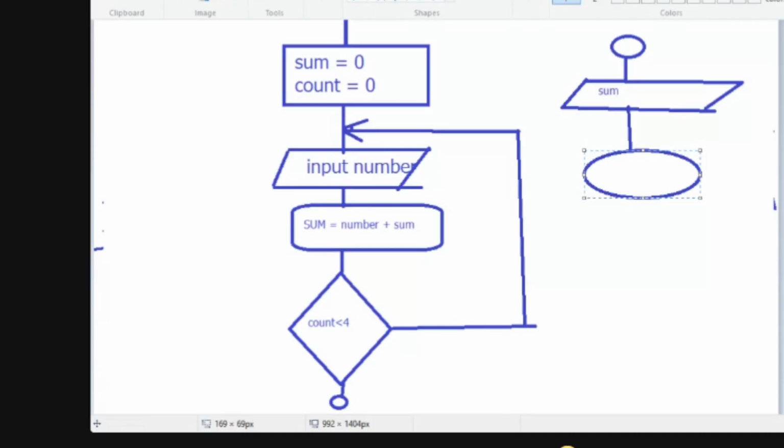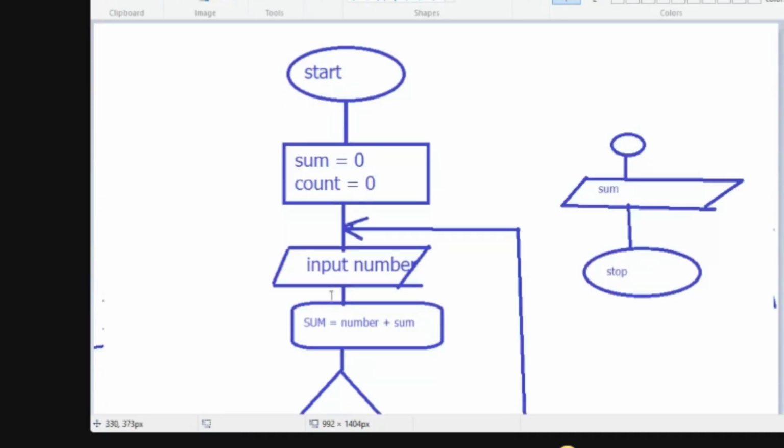And the start and stop, this to do the summation. Then we have the input there. Again, we have another process. This is a decision. They have the decision here. And this to show that the same. Then we have sum there, displays an output. Then you come here, you stop. So this one, we are now representing the same program using this.